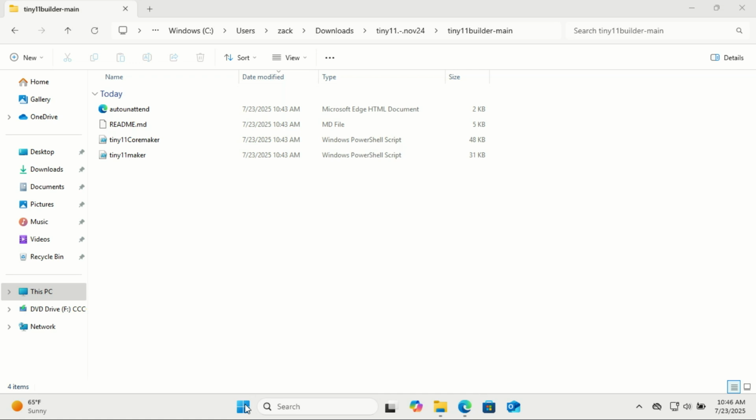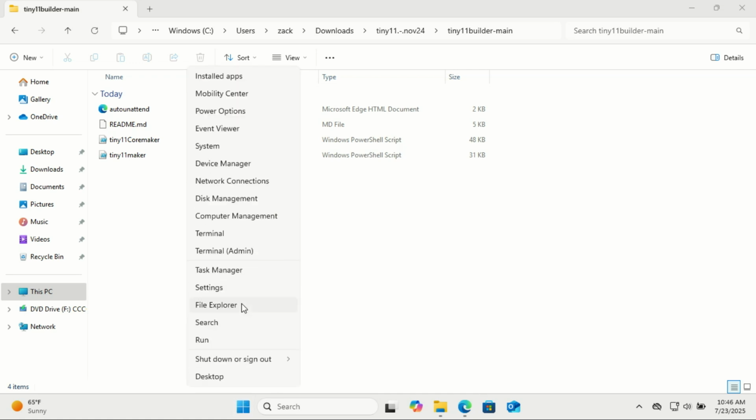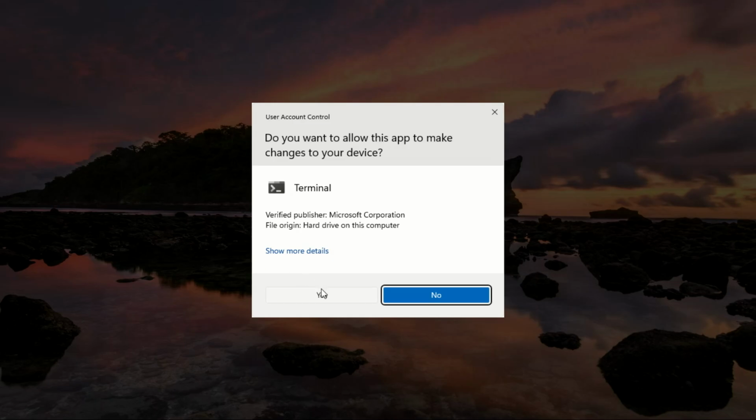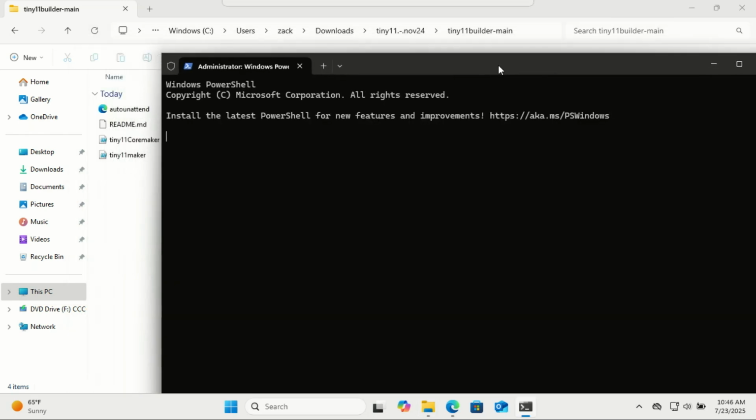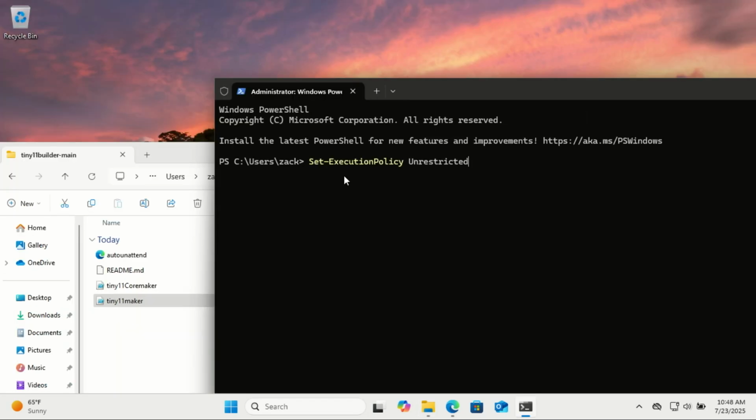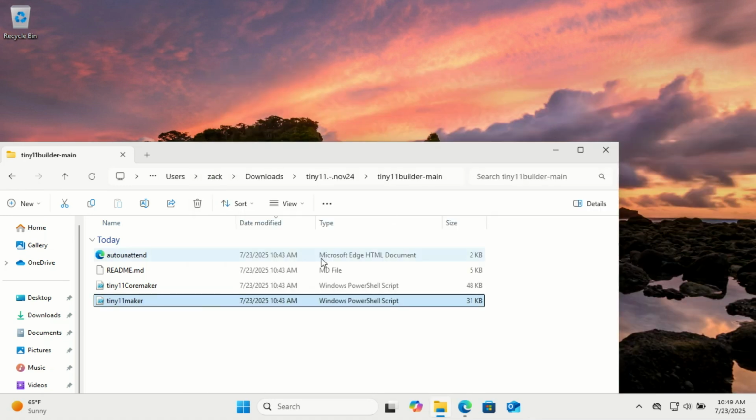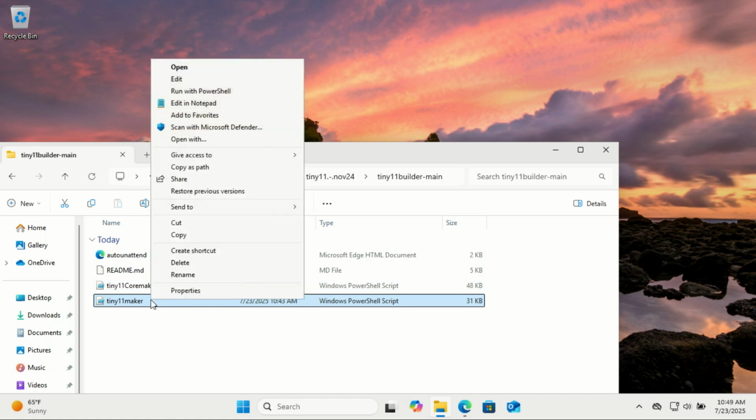Right-click on the Windows icon and then open PowerShell as admin. Next, run this command to allow PowerShell scripts to execute in the terminal. Next, right-click on your preferred script and click on Run in PowerShell.